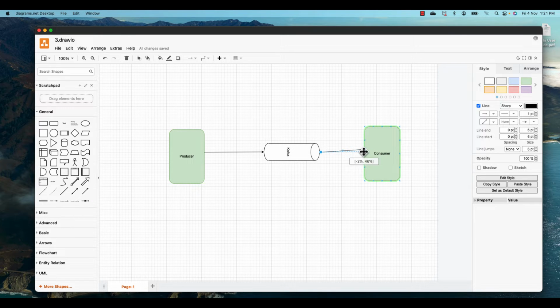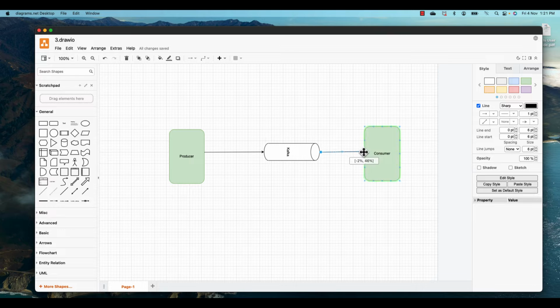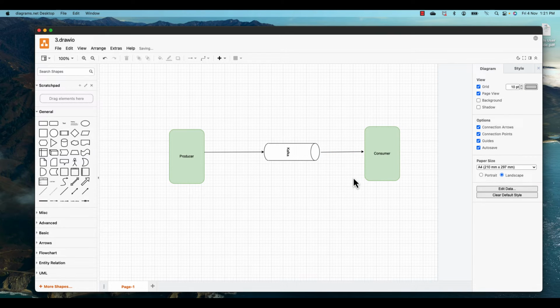So that's it. By the end of this series, you will know how to set up your Kafka and how to communicate between two microservices using Kafka.